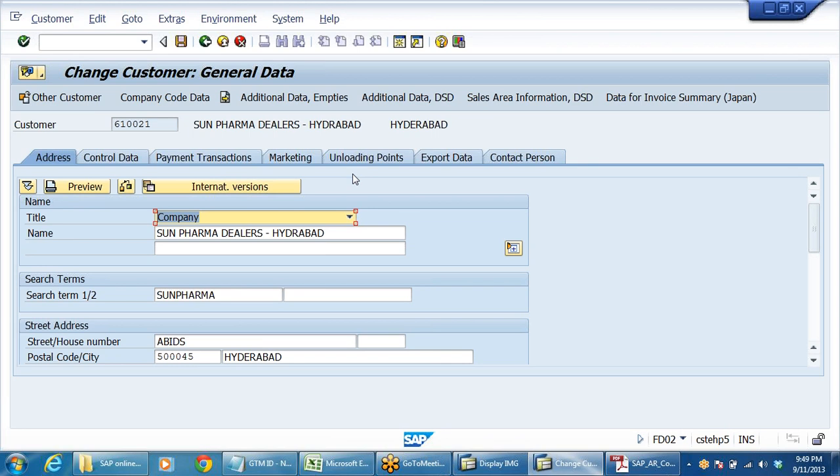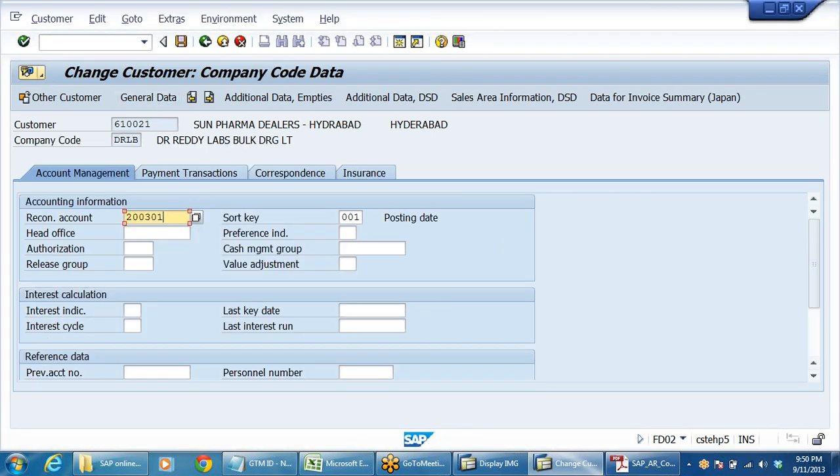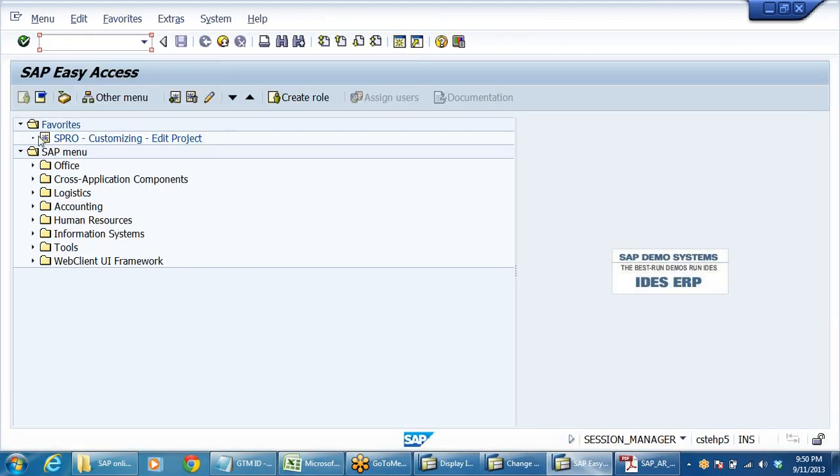And one more thing I told you, any invoice that is going to be generated from the sales and distribution module will be flowing into financial accounting. But since we do not have the SD module, we are creating the customer accounts, etc., and we are posting the accounting entries manually into the system, right? That is the purpose. And in the company code data, what we have done, we have linked up the recon account. Recon account is nothing but 200,301, the sundry debtors for domestic customers. So I told you we have created two groups. For each group I have created a recon account, that is sundry debtors account.